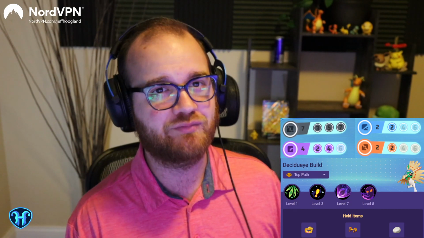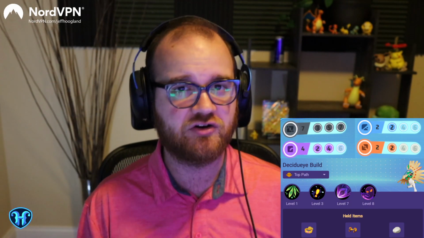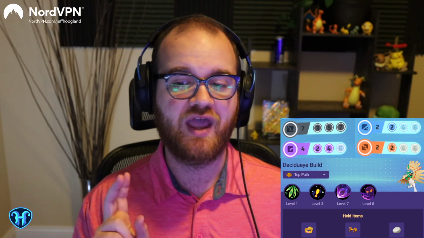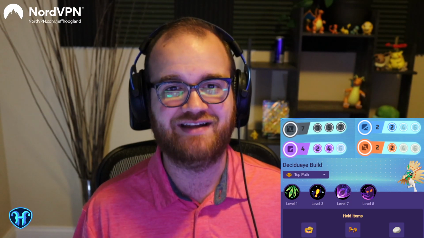As far as emblems go, I've settled on this loadout as my favorite for attacker style characters like this that like cooldown reductions. We've got 7 black, and then we've also finagled in 4 purple, 2 blue, and 2 orange to give us a little bit of extra defense and attack stats as well.